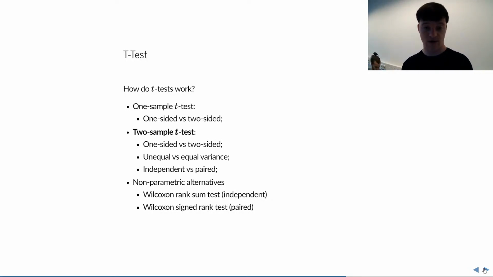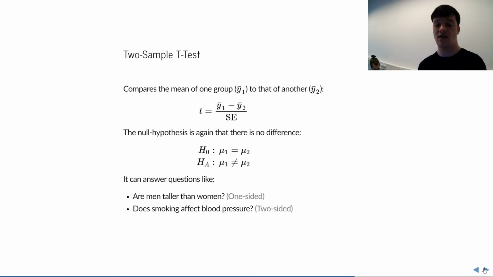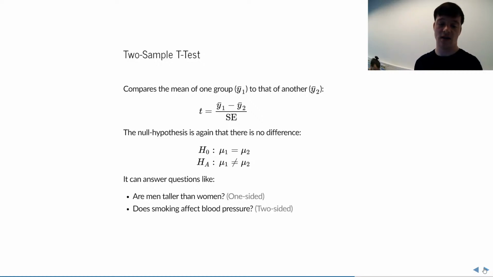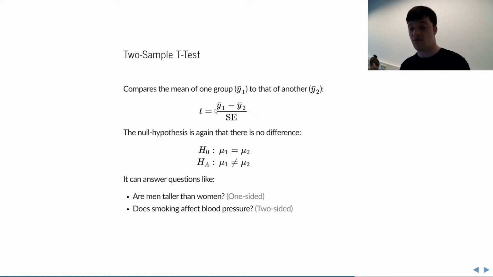Okay, then we get to the two-sample test, because this was still all just a one-sample t-test. Now, two-sample t-test, it all looks the same. The t-distribution looks the same, calculating surface area looks the same, one-sided or two-sided looks the same. The only difference is the standard error. That one gets a little bit tricky. So now we don't have one mean, but we have one mean minus another mean. They're both estimated, so it works a little bit differently.